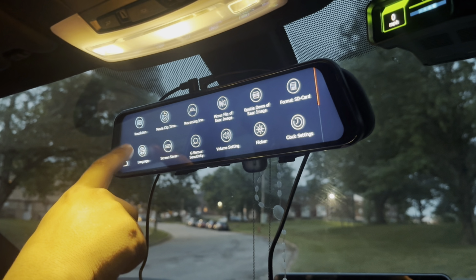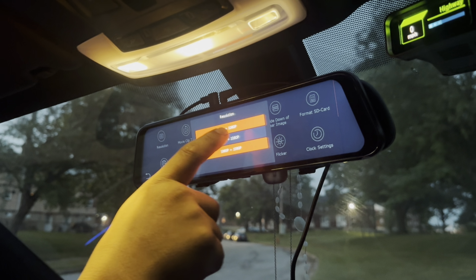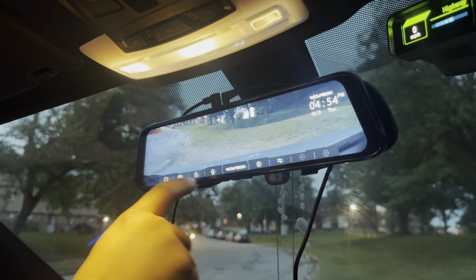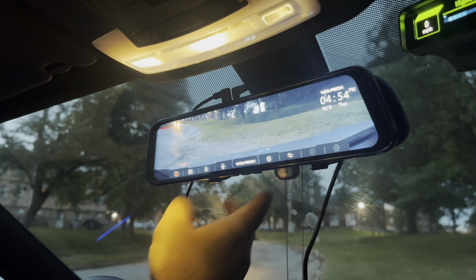Setting format. Okay. 1080p, continue. Okay, one second.